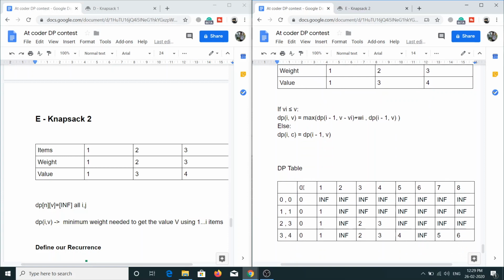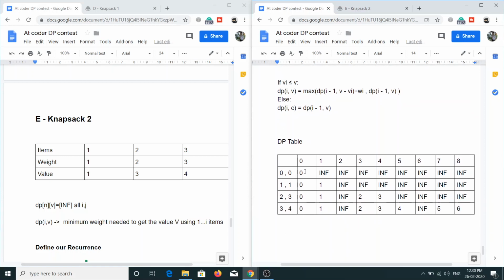And I'm starting from 0, and this represents the items like I have told you. I am also taking item 0, and this is item 1, 2, 3, and each item has some value, which is 0, 1, 3, 4, which is listed here. So let's try to fill this and see what happens. So how can we reach value 0? For reaching value 0, we don't require any item or any weight. So it doesn't matter how many items we have. For reaching value 0, we don't require any weight. So that's why I put 0 here.